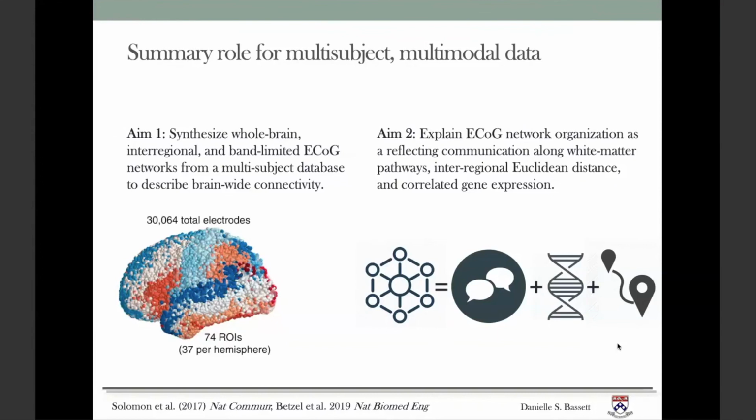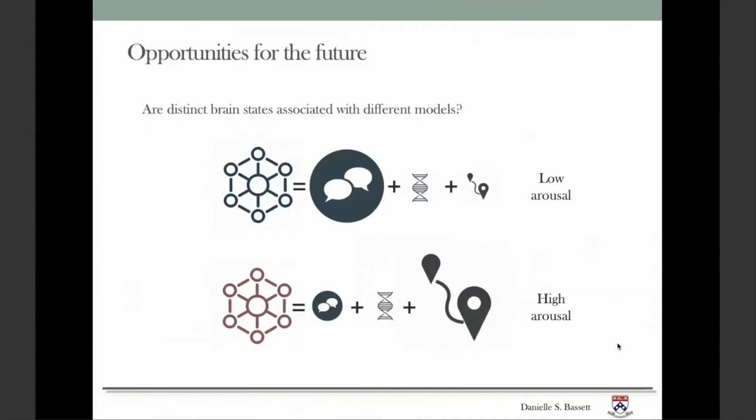And we are also able to show that we can predict some single subject ECoG networks, although we are poorer at others. And we're interested in understanding those individual differences in future work. So I think there are some opportunities here for this kind of modeling. When we're asking about multimodal data, could we take this approach and use it to ask different sorts of questions?